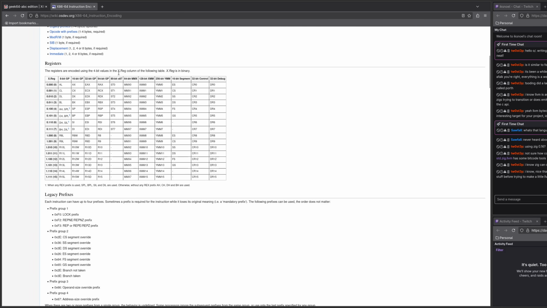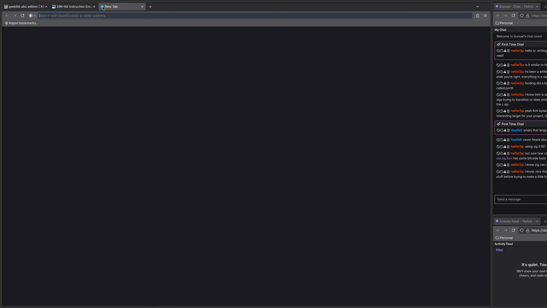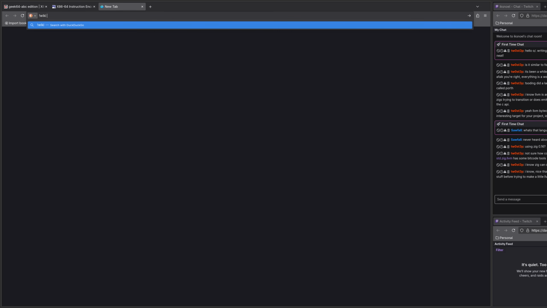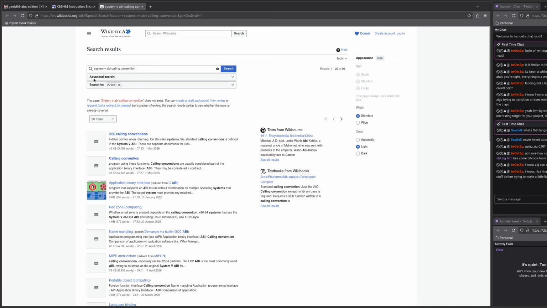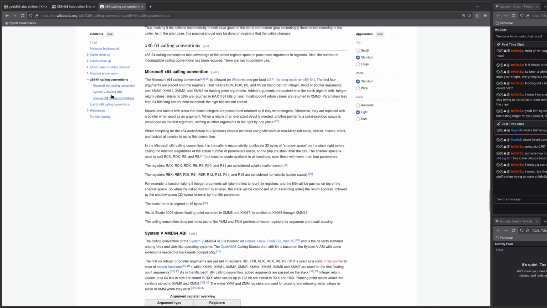So RDI is 0b111, and then RSI, which is the next one, is 0b110. I believe Wikipedia has a page on the System V ABI.